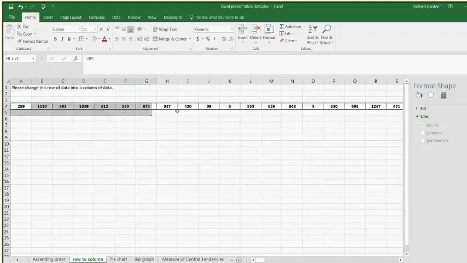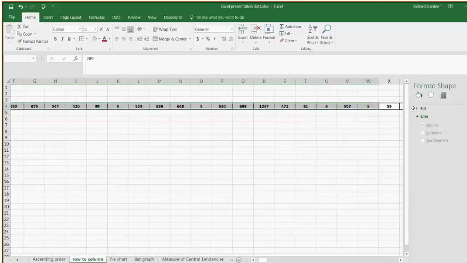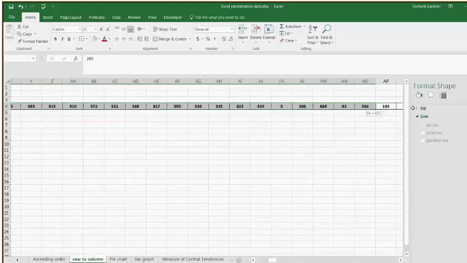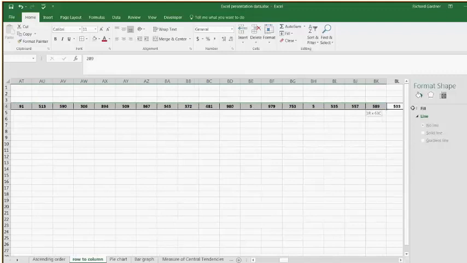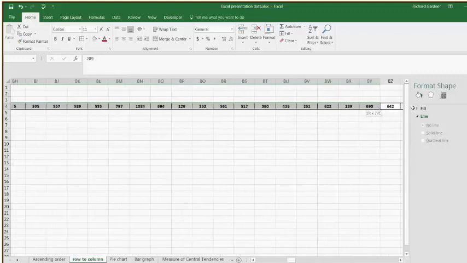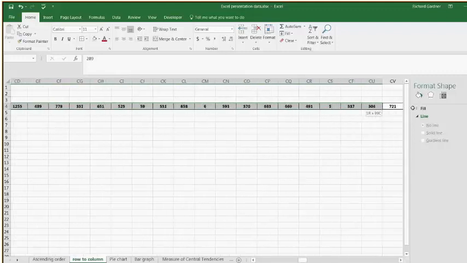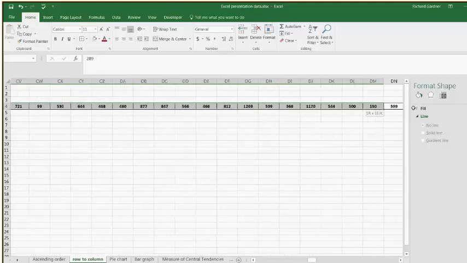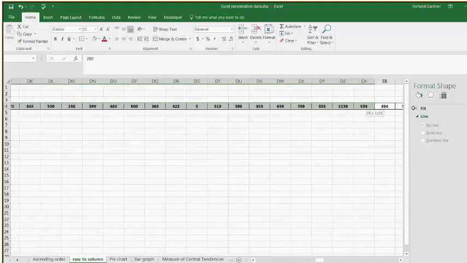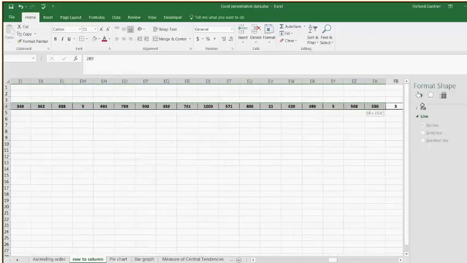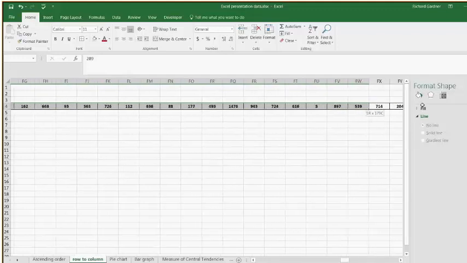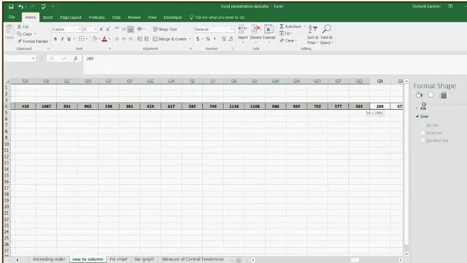Simply highlight your row. A lot of data here. And again, that's what Excel is good at, handling large amounts of data. So highlight it all. Man, I might have gotten a smaller sample, but we'll see how far this thing goes.